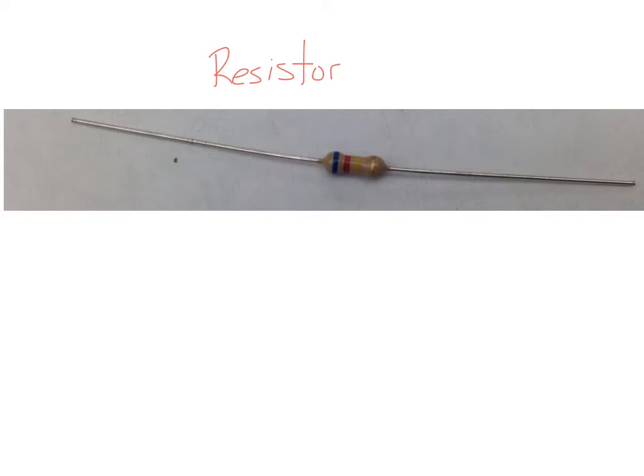When you look at a resistor you're going to notice that there are colored bands on it. When you read a resistor you want to make sure that the tolerance band — which is often a gold or silver band, though sometimes there won't be one — is on the right-hand side. We're going to read from left to right, just like we would in any type of reading. Our first band is called a digit band, the second band is a digit band, and the third band is called the multiplier band.